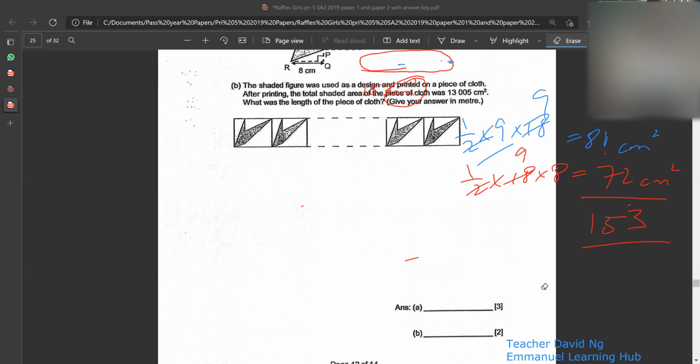As I say, I want to be a very strict marker. You know why I do that, right? Another reason is because if Teacher David Ng marks your paper, you got 91, what does that mean? Very good. Not just good, your AL1 is super secure. Because Teacher David Ng is such a strict marker. By such a strict marker, you get 91, that means your AL1 is super secure. Makes sense.